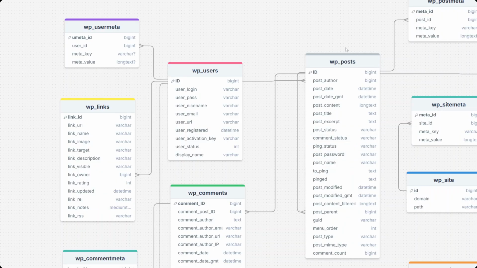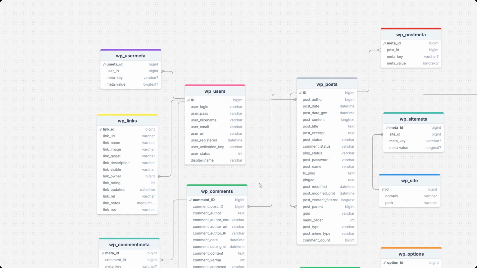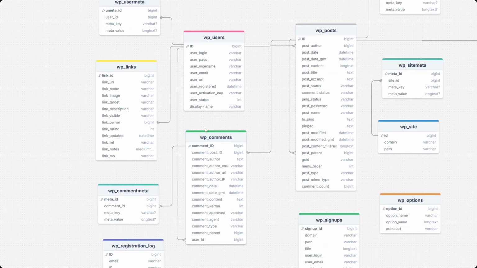If that post has comments like here, then obviously you link that post ID, not user ID but post ID, into the comment post ID column. Each comment added creates a new ID, and that comment ID links to the comment meta table, right? So you can see there's a relationship.